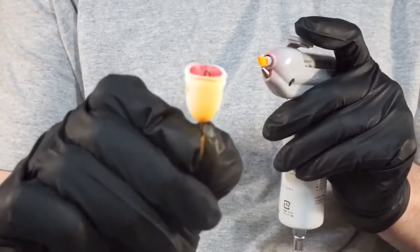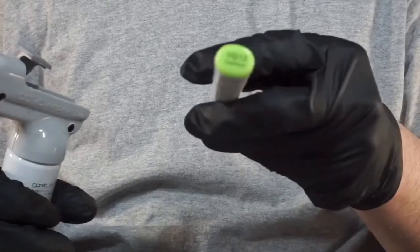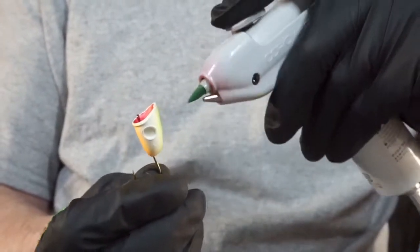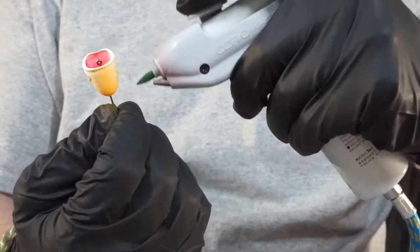And I'm hitting the lower part of the body there a little bit darker, so as it sits in the water, it's got a little more flash to it, and the fish can see the orange better. Now we're moving to the chartreuse, and I'm using the brush tip because the brush tip allows you to put more color over a surface with less effort.